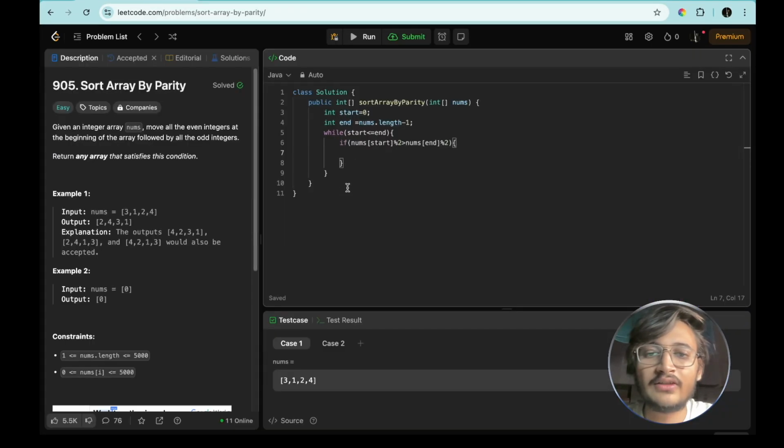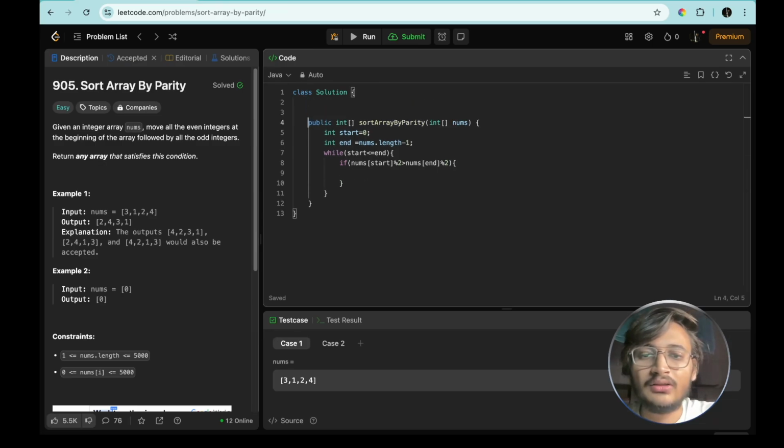Now in this case we just have to swap. Let's write a swap method, otherwise that will look good instead of doing it here only. So public void swap. We are getting an array and then two indices, a and b.